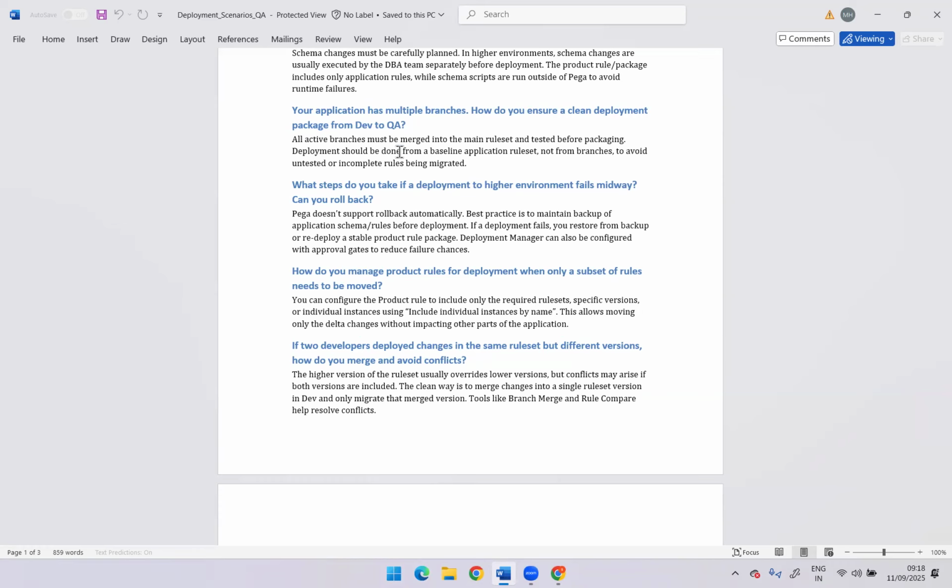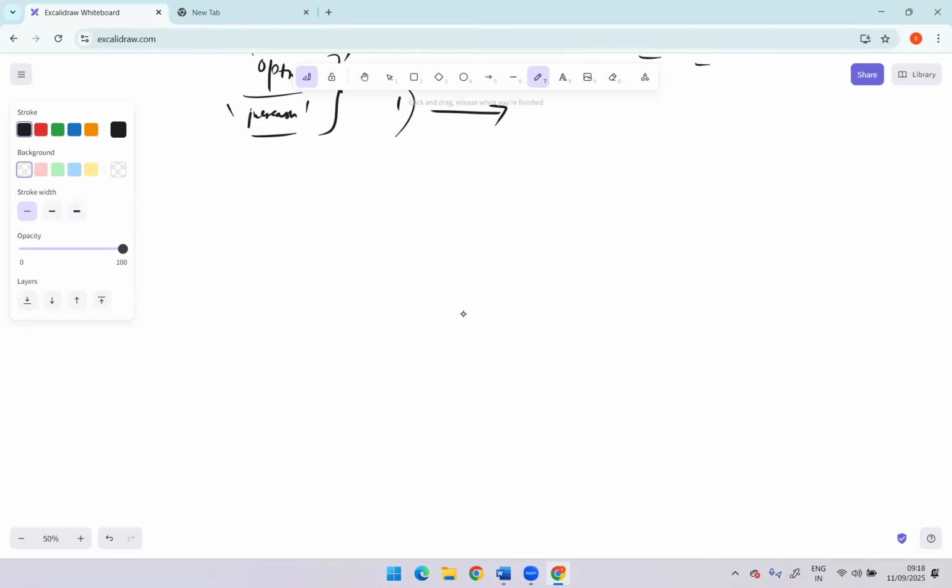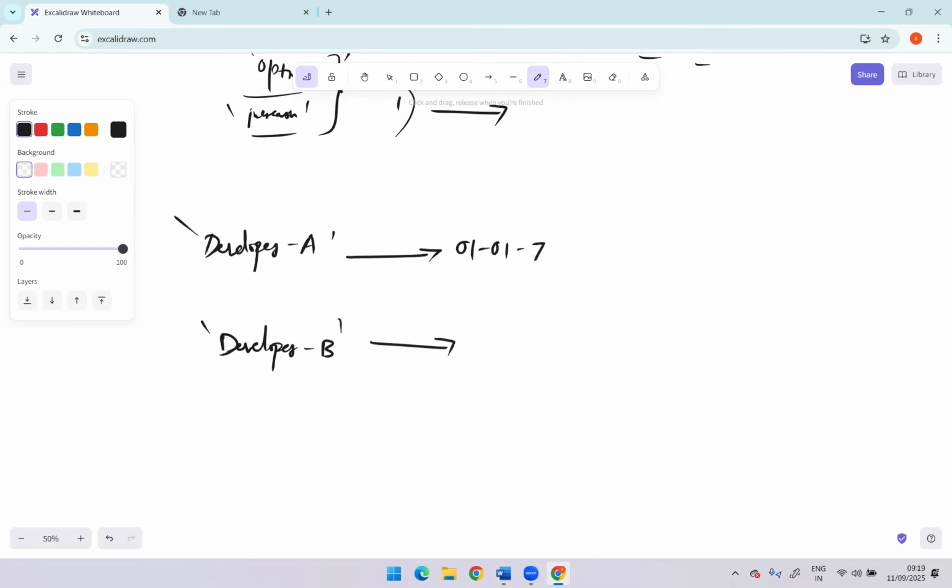I have developer A and I have developer B. Developer A has moved the code in version 01-01-70, and developer B moved the code in 67. Let's consider that.